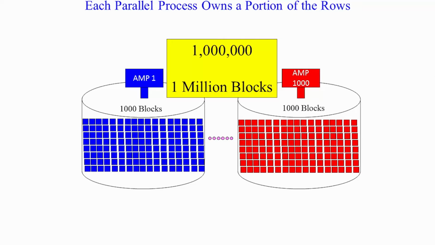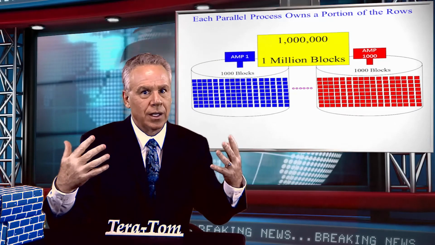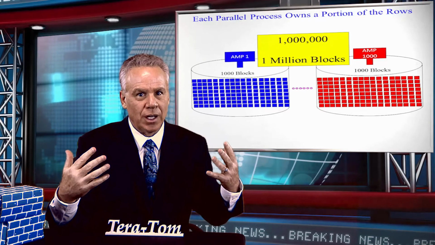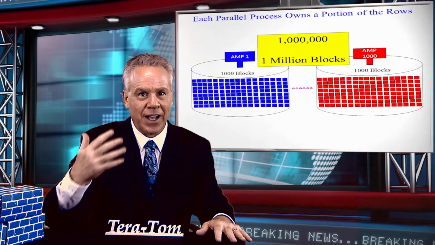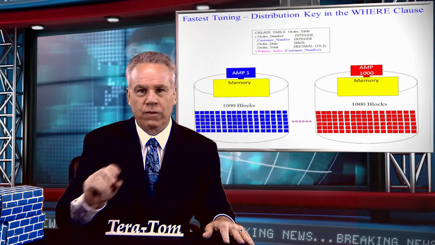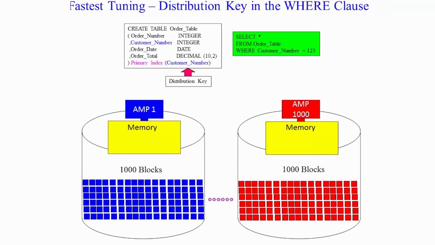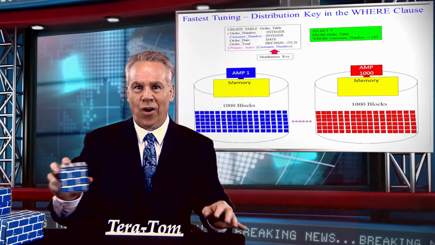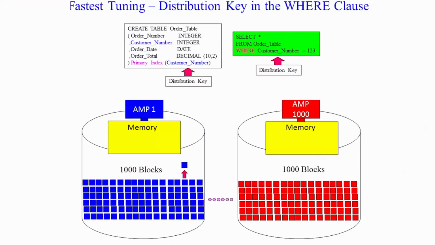That's big data. Performance tuning. Listen to me very carefully. Get a little closer. Come on. Performance tuning is about not reading every block of a table. The fastest performance tuning is going to be if you use the distribution key. The fastest performance tuning was to call one of those PCs and it moved 1 block into memory. That is the ultimate of performance tuning.